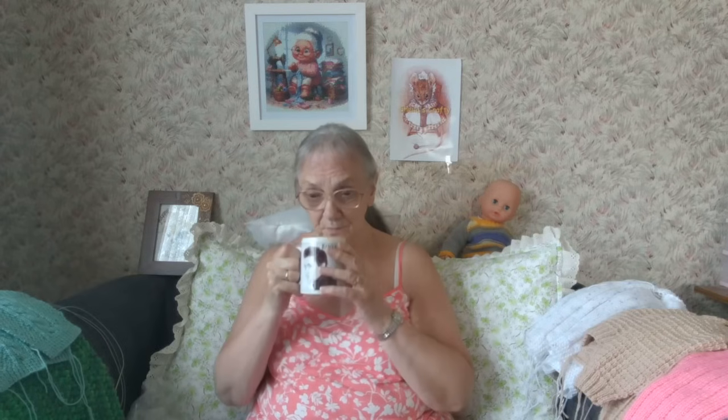Oh, I know what I was going to do. In fact, I may go out after my tea tonight and put some soapy water on my patio and give it a hard scrub with a hard brush and see if I can get some of the muck off. Because I started doing that. There's a little patch in the middle of my patio that I put hot soapy water on, and I was just using one of those long-handled brushes with the hard bristles on it, going backwards and forwards, and it actually cleaned it up a little bit. So I've just remembered I was going to do a bit more of that. I think I'll do a little bit of that after tea.